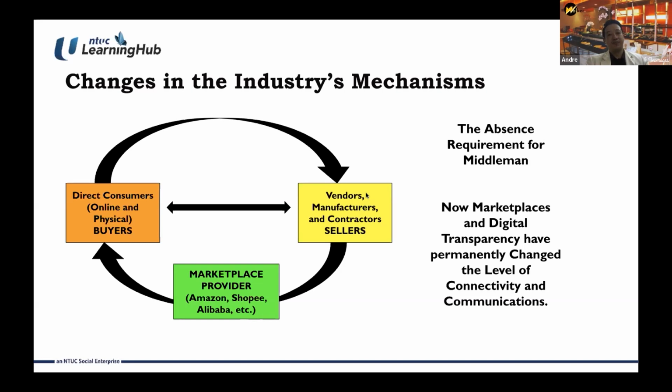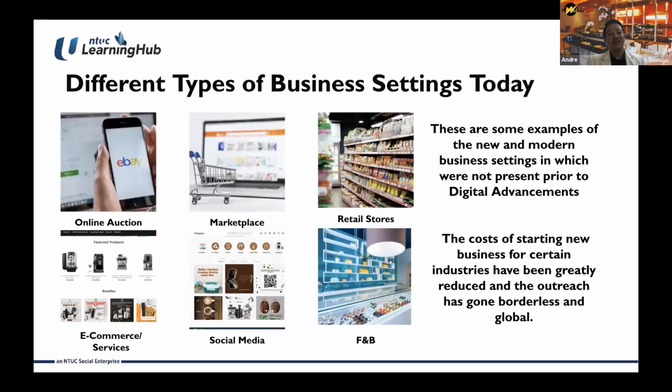law in this industry. So there are new businesses today that, thanks to digital innovation, include eBay, online auction, and marketplaces like Shopee, Lazada, Tokopedia, and every big country will have its own platforms. Like in Australia, it will be Bunnings. In the United States, it will be eBay and Amazon. In Singapore, it will be Shopee, Lazada, and so on. And all these digital advancements give new business startups a lot of tools that they can use to reach their customers.